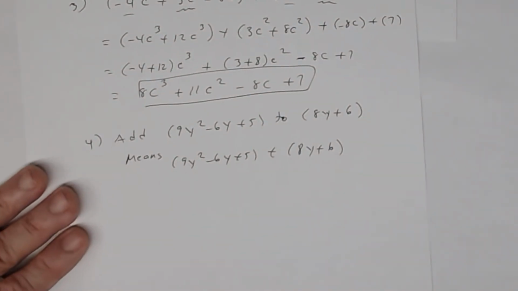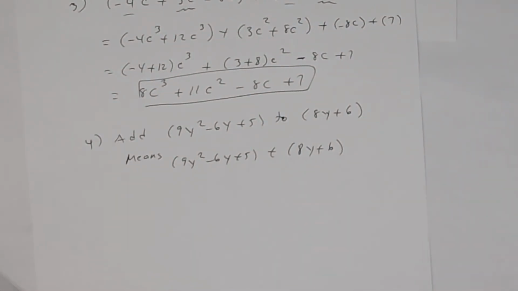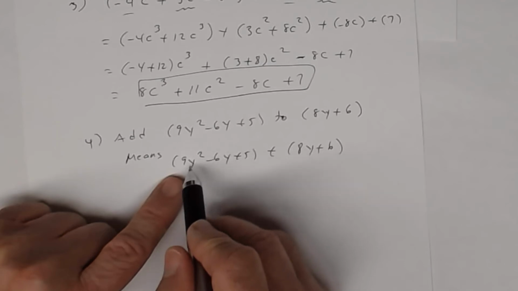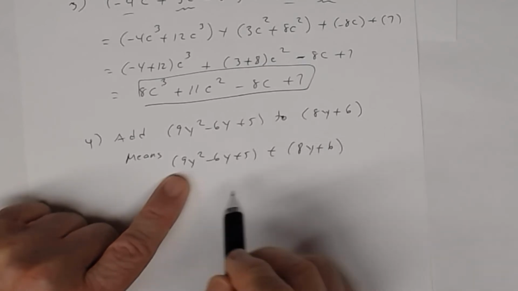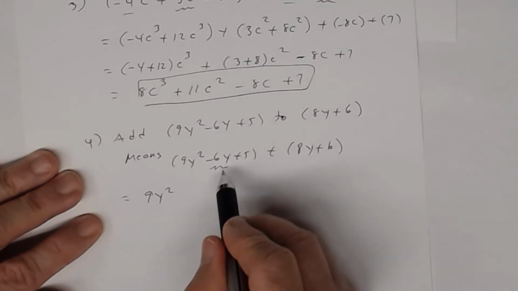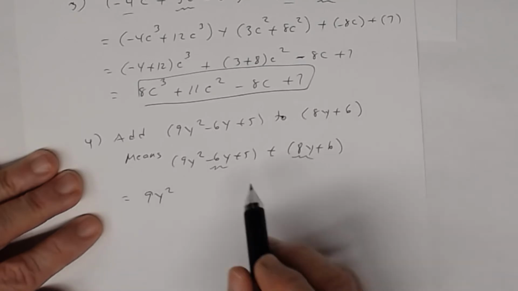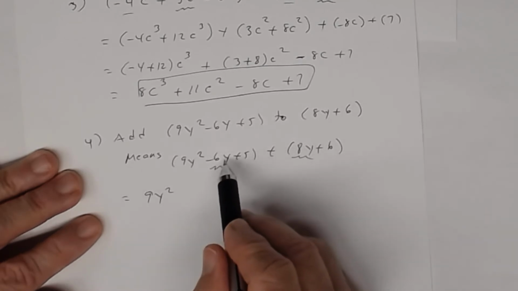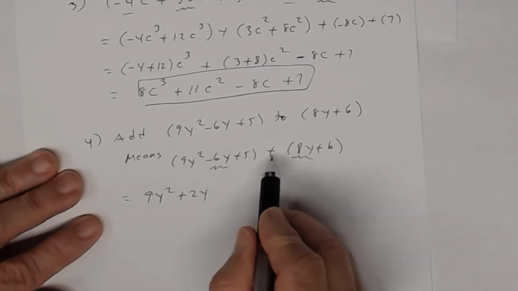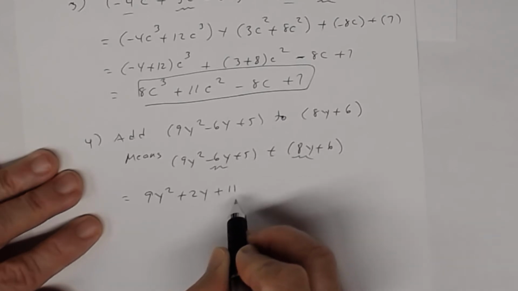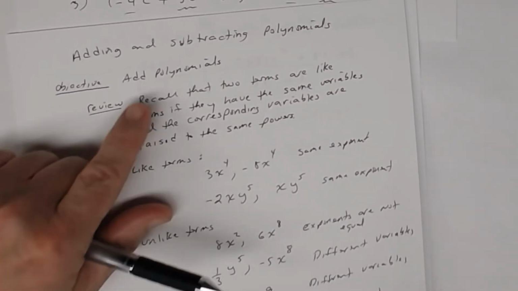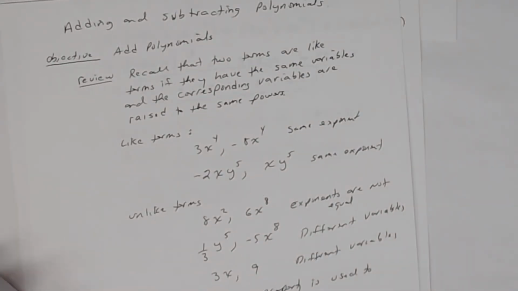All right? So let's combine like terms. Now, at this point, I think you're able to right away come up with the answer, right? So in terms of like terms, you have a y squared here, but there's no y squared in this polynomial. So far, I'm going to have 9y squared, right? And then your y's, I have a negative 6y here plus a positive 8y. So what's a negative 6 plus 8? You're adding their coefficients. Negative 6 plus 8 is 2, so you get 2y. And then 5 plus 6 is 11. And there's your answer. Okay? So that is, at this point, what we've done is talked about adding polynomials. All right? Adding polynomials.